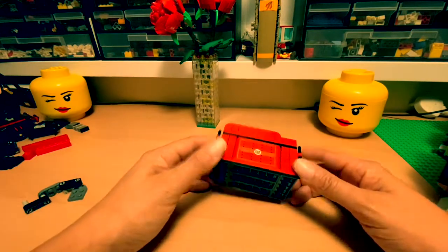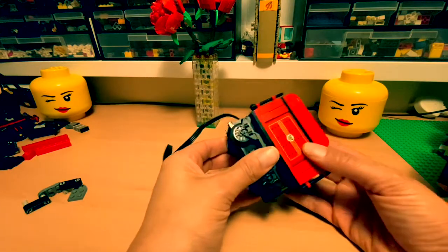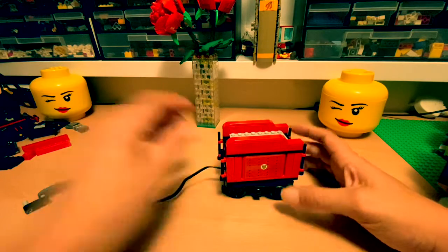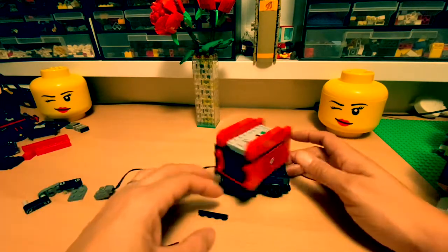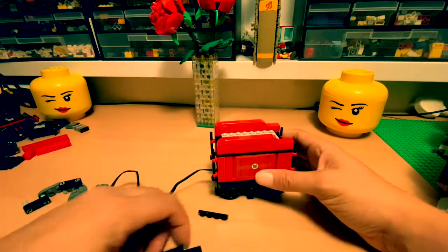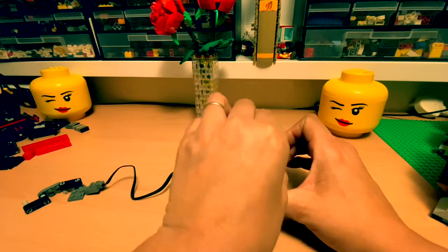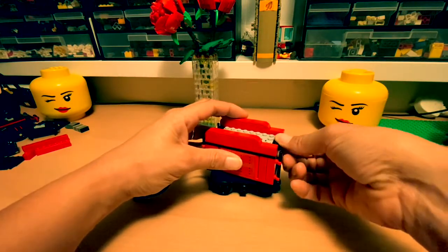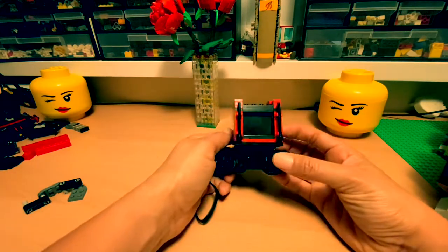Okay, right, all the pieces for that to clip onto there. As you can see, it's a lot better. The lines are better. The battery is nearly hidden. Just gonna build up the sides a little bit. And from that side, you can't see the battery anymore. There we go.